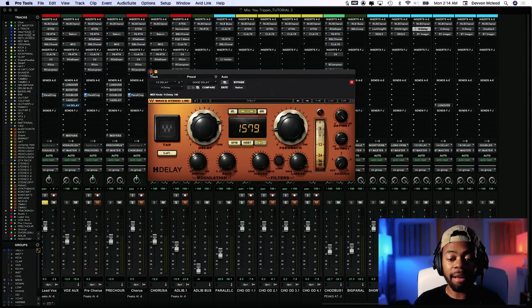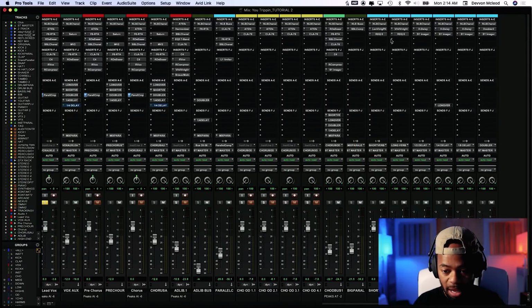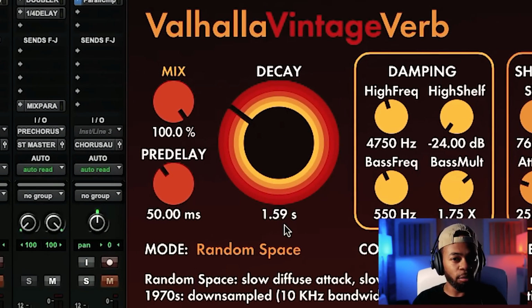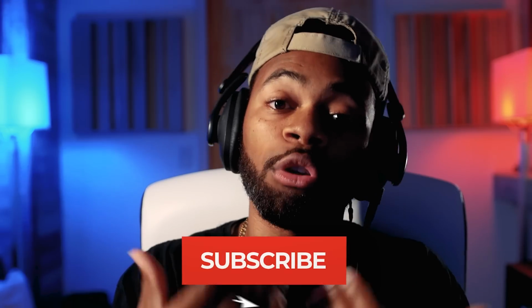Okay, so now that I got my reverb time as far as that one is concerned, I have it typed in, and I wind up falling around this 1.59 range. That's where I kind of felt. Like I said, I use it as a starting place with the 1.57, but I wound up finding 1.9 felt right. So like I said, use this technique with a grain of salt. Find what works for you.